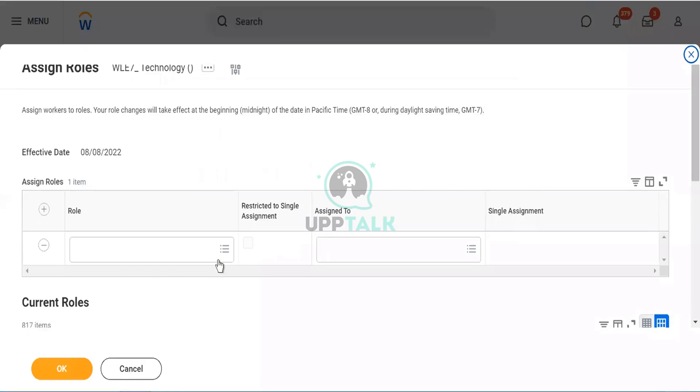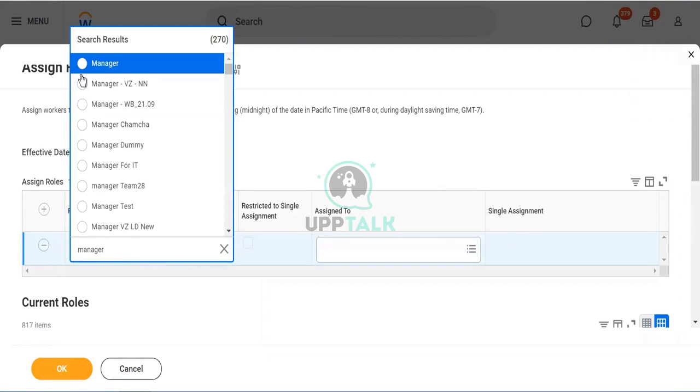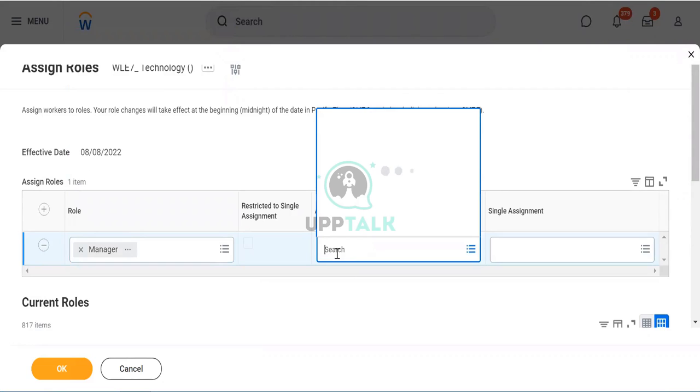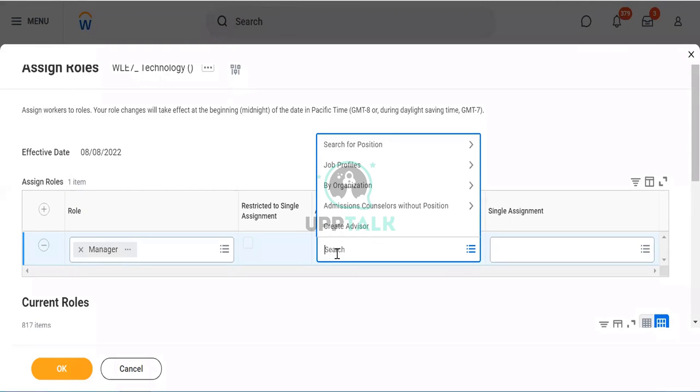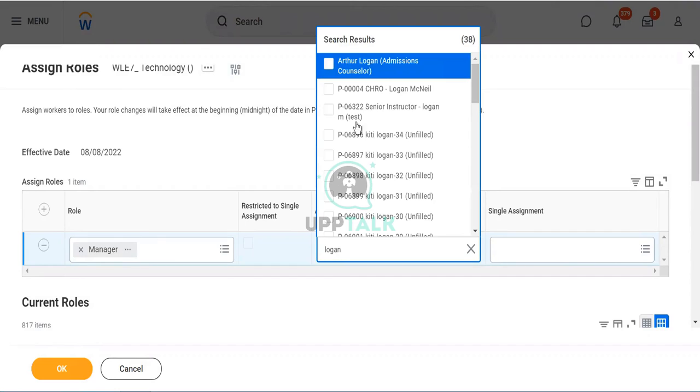If it does not, then we can't do anything. Let's see manager. We have manager. Let's assign this to, you have to find a user. Let's say I'm assigning it to Logan. Logan Neil.